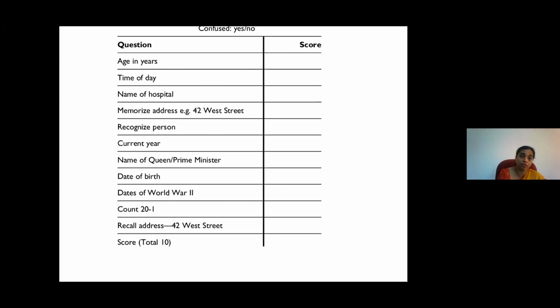So we give 10 marks to these 10 questions, 10 points. If it is 8 or less than 8, we take it that the patient has cognitive impairment. So it is mainly the assessment of delirium, and we use this screening tool to review the patient. Once you diagnose delirium by doing other tests and the AMT, on the following day we use it to see whether our treatment and our management plan is making the patient improve. So we assess the AMT, and it is very rewarding. They score more points in AMT in the review visit. So for screening and review purposes, we use AMT.